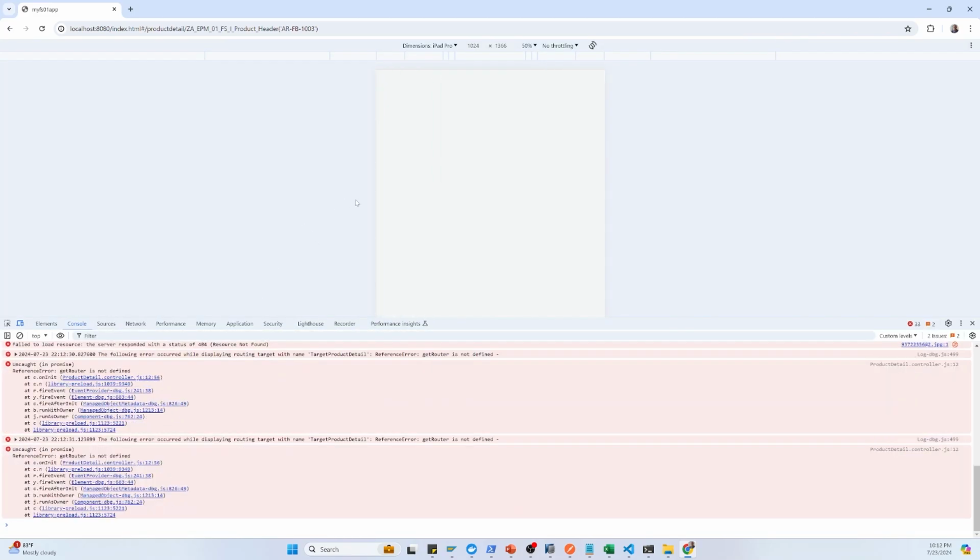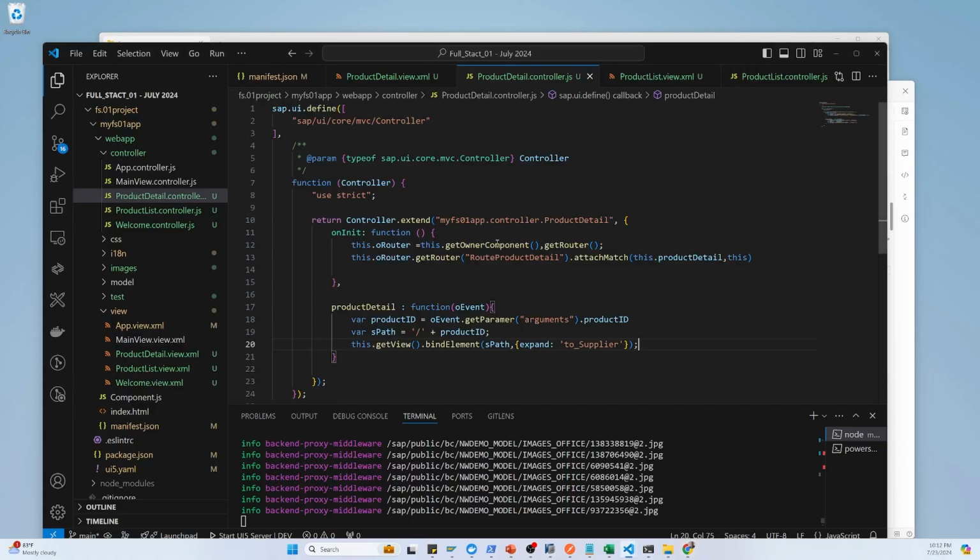F12. getRouter is not defined, and also okay, so getRouter is not defined. Basically those types of things are a good way to find the problem when you have that type of error.